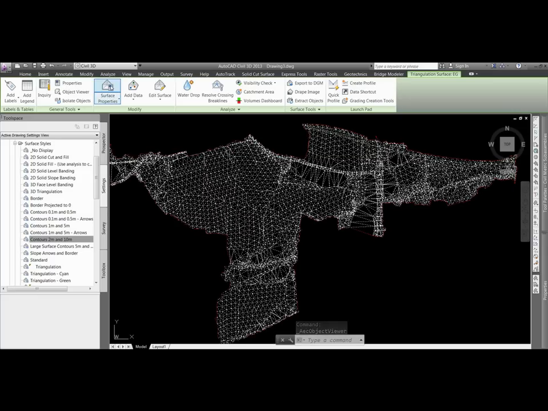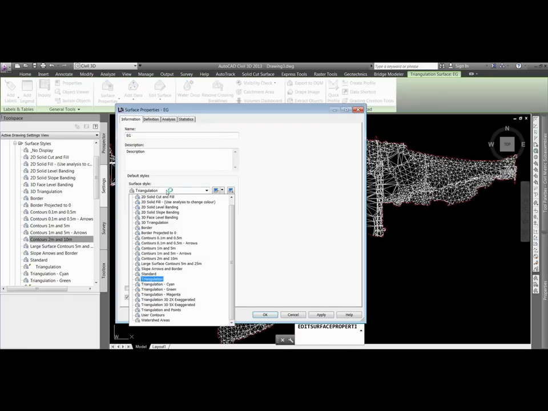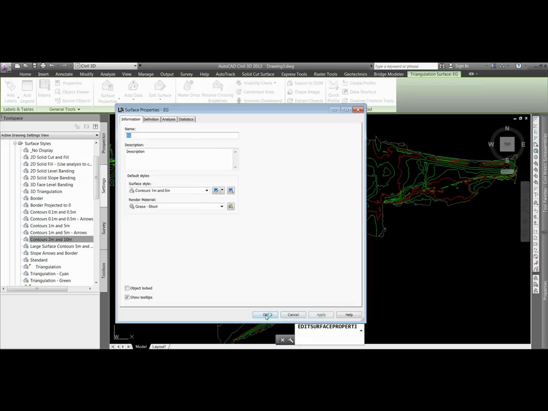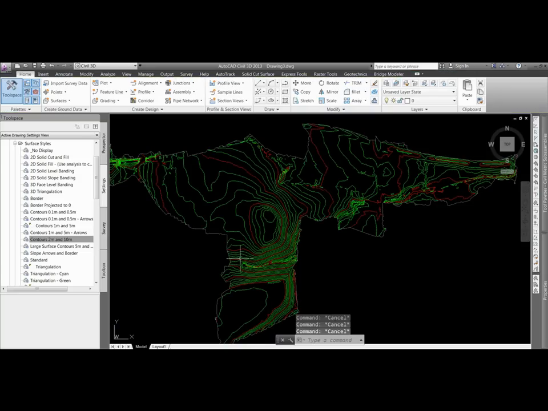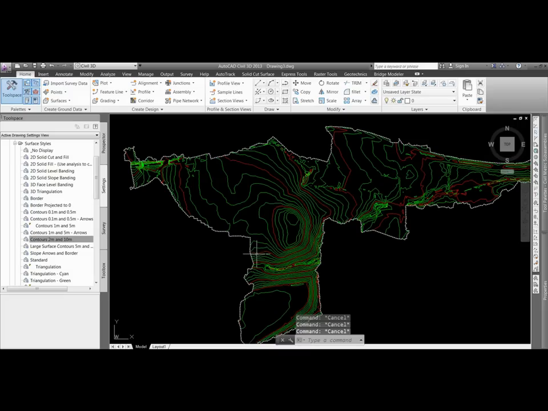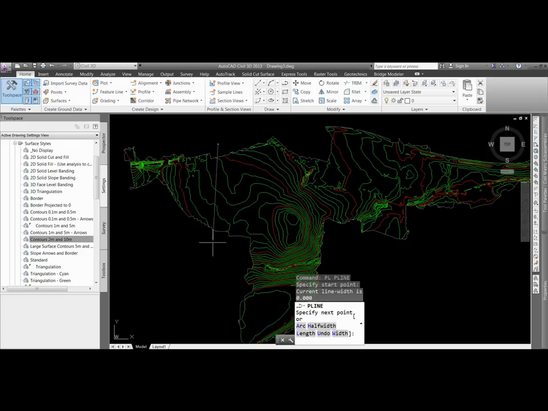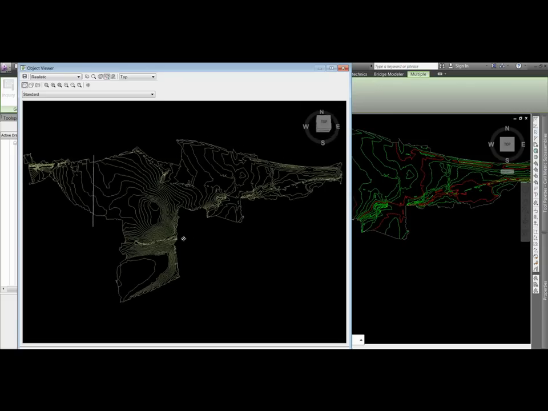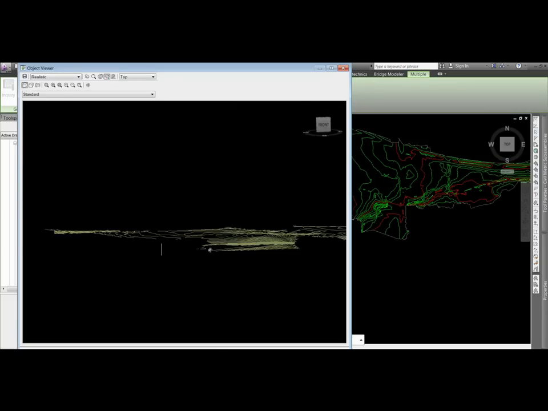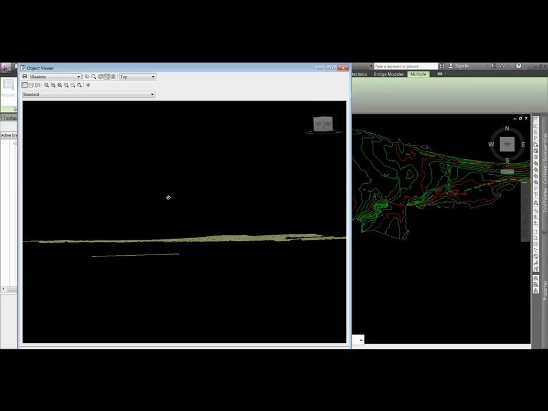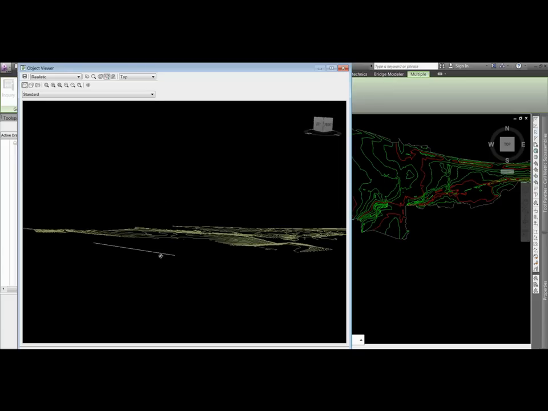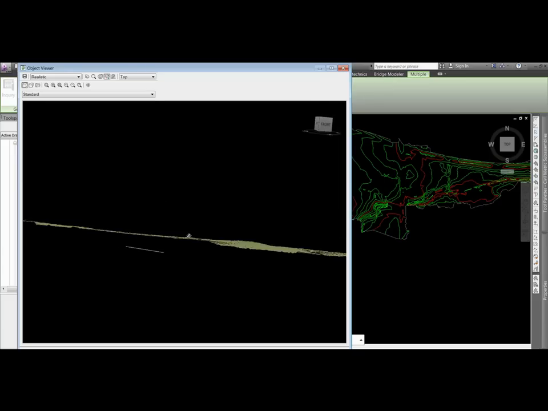Okay, some more tips for you. If we go now back to our contours 1 in 5. So we've looked at our surface in 3D. What if we want to take a quick section through the surface? I can just draw a standard polyline going through the surface. Okay, just going to select both of those and look in Object Viewer just to show you that the two are totally separate. Okay, the polyline was drawn down at 0. Okay, all the contours are up at their appropriate level.